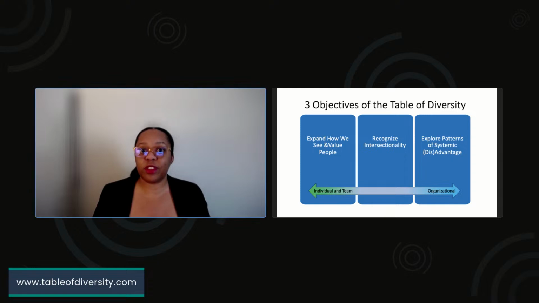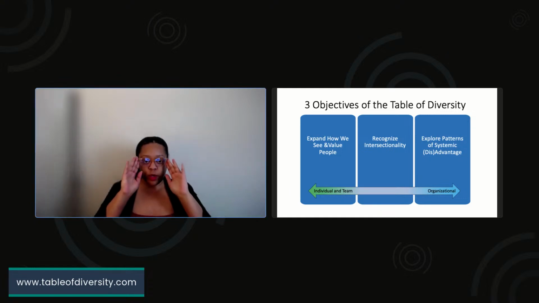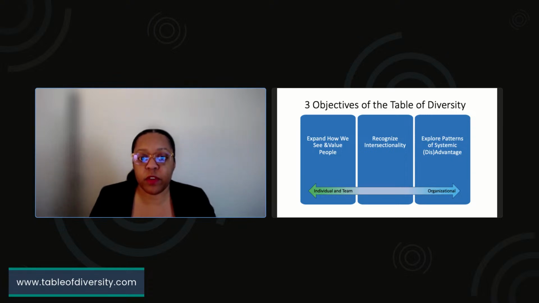The person is the recipient of that privilege or systemic advantage, but they also might be a recipient of systemic marginalization or disadvantage. But the key here is the system. And so if we can put more focus on that collectively, then we're able to explore what those patterns are and then implement things that disrupt, transform, and revolutionize the system. So those are the three objectives of the table of diversity.